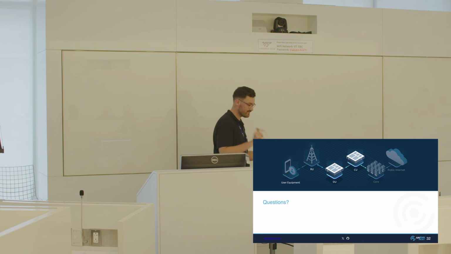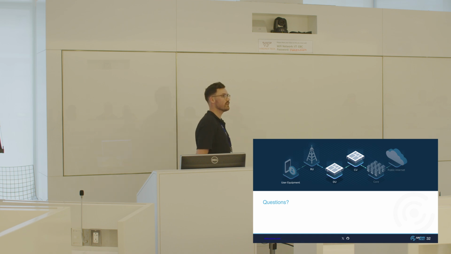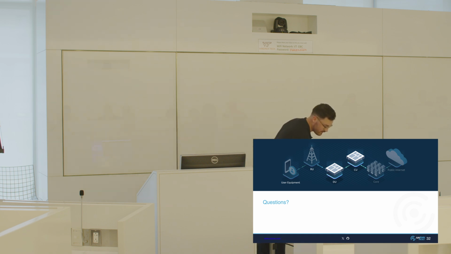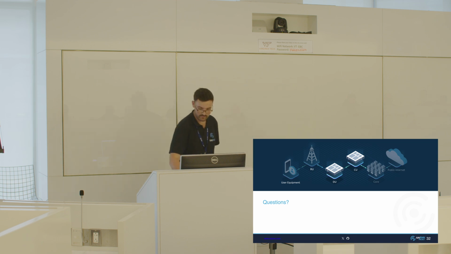So let's see. If you type help there, you will see other commands. We have, like, it'll print out an update of the RU, or the conditions of the front end, and then you can get more help with other things. You can also change the TX gain, similarly to how we're changing the RX gain, but it's recommended to always leave the TX gain at the highest value. So let's see if this will work.